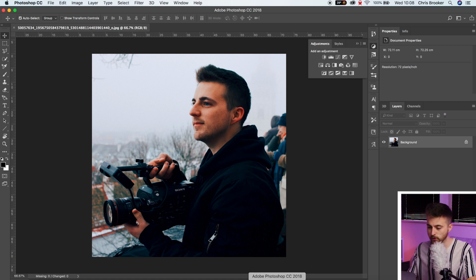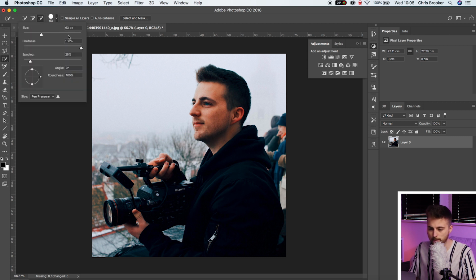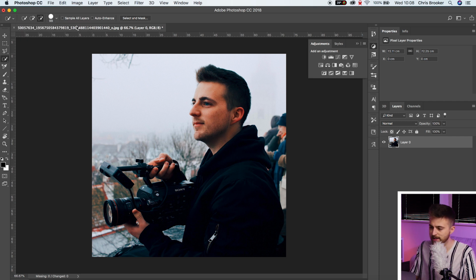So once you've got a photo inside of Adobe Photoshop, you just first want to begin by unlocking this padlock. So we're going to unlock that, and then we're just going to go over to the quick selection tool. We can increase the brush size up here if we need, or we can decrease this. And we can also pull down the hardness, but I'm going to keep this at 100 and I'll keep the size at around 100 as well. And then once you're happy with that, we'll just close that down.